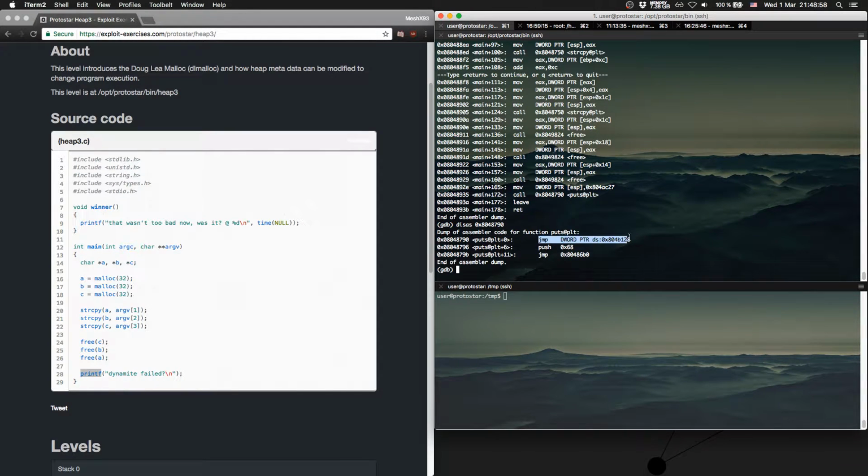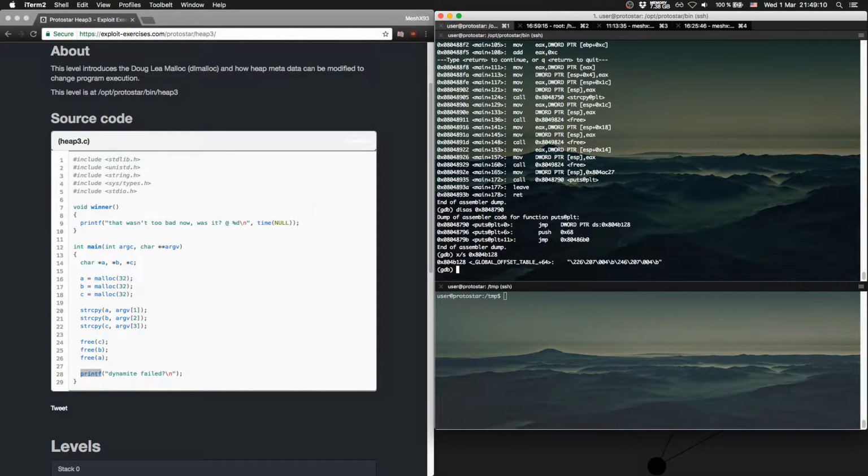We can overwrite this jump, and instead of jumping to the GOT, because this is in the global offset table, we can overwrite it and jump to the winner address. So this is what we want to do.